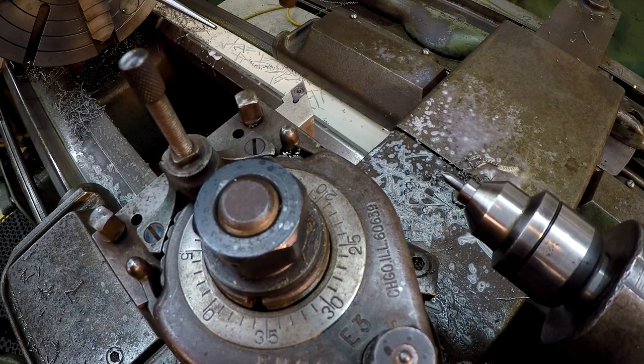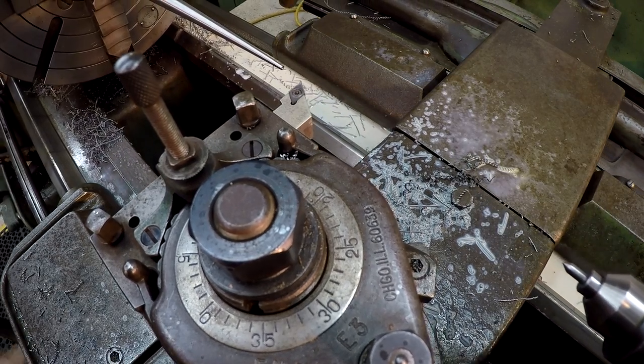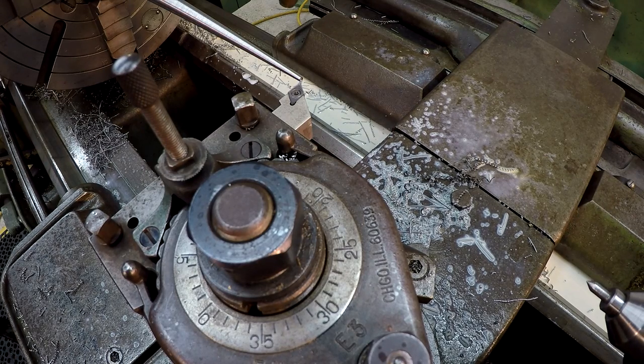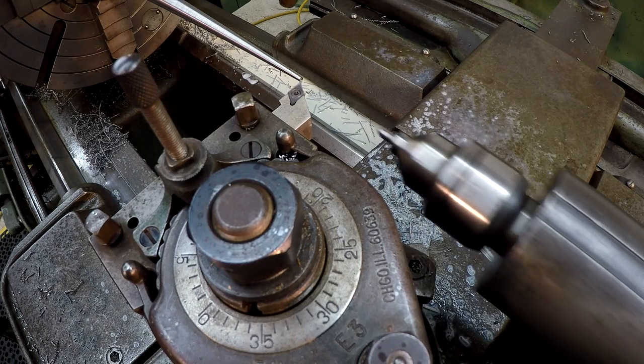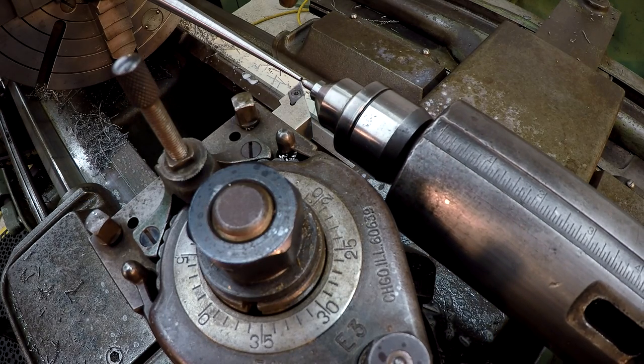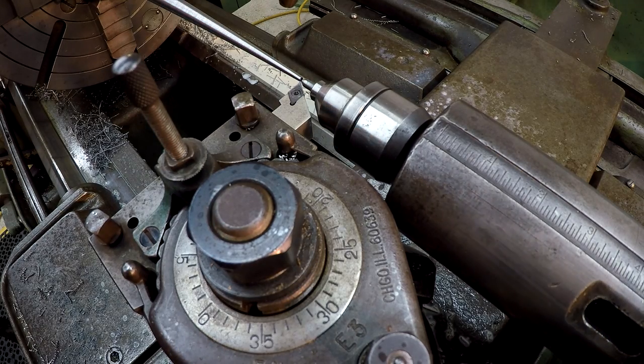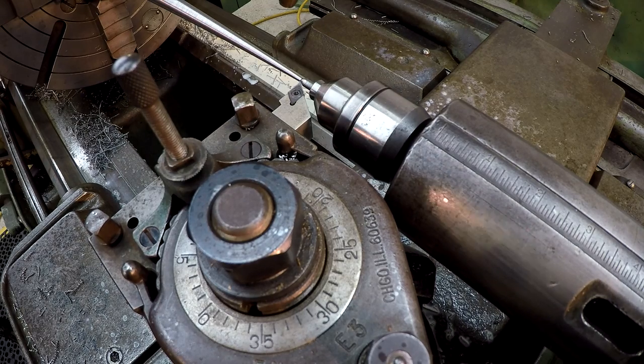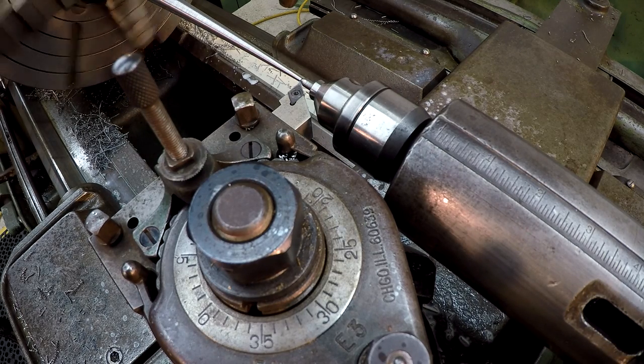All right, so here we are in our last cut. I just checked it, and we're 25 thousandths big. So I just dialed in 25, and let's try to get this cutter set. I'm gonna have to turn it on to see what's going on here. Matter of fact, all right, we got her where we want it.